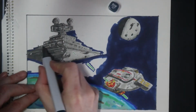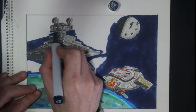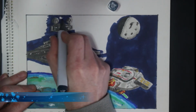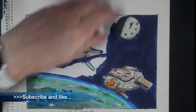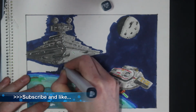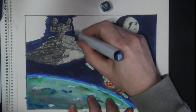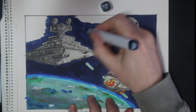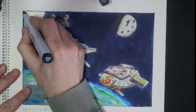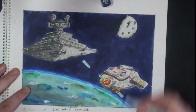So you can see this is the bullet tip. And then chisel tip. Circular motions. And I also go over a bit over some areas I've already coloured in, where I think you can see the streaky bits. But it does give sort of a good nebulous feeling to the background once the final image is done, so that's good.